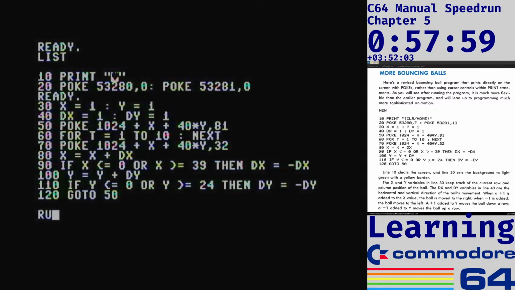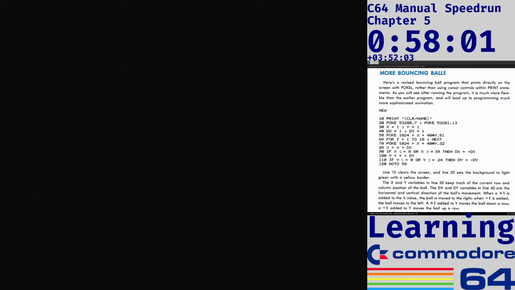And here, if we run this program, we can see a lovely little bouncing ball just going through the various corners of the screen. And before you ask, yes, it's also flashing on my CRT. BASIC is a slow language. One thing that you're missing, though, is that the CRT has a lovely little ghosting effect. So if you look pretty hard, there's a little trail that follows the ball as it moves throughout the screen, which I think is a really lovely effect. But yeah, so now we have this ball going around on the screen.